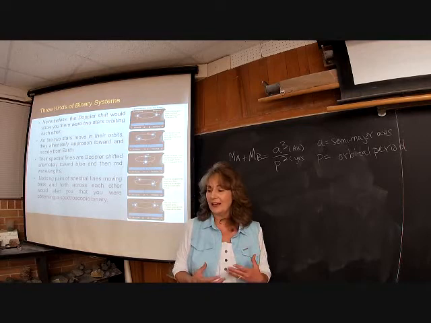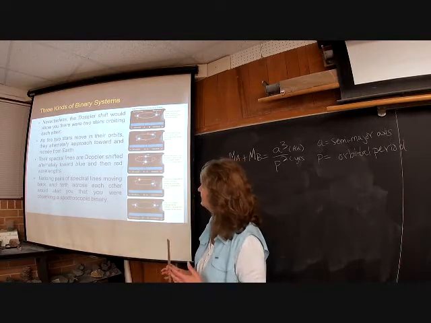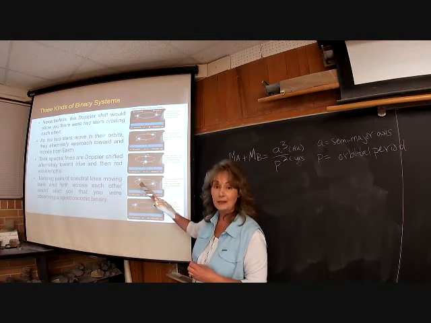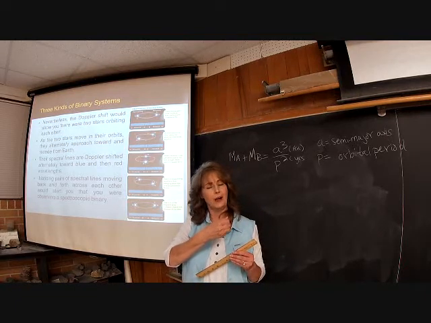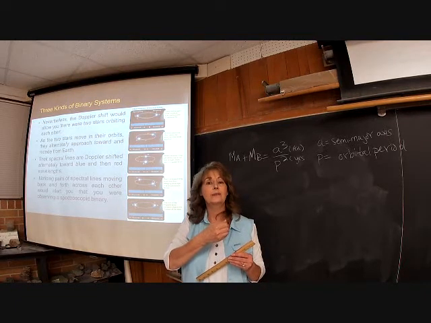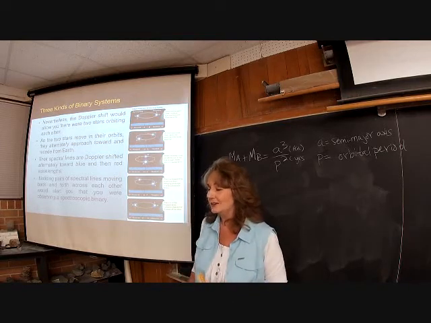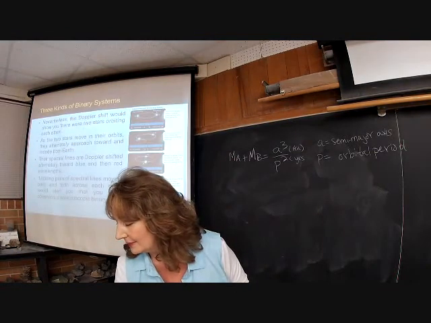So these, we can't get a good kind of a Doppler shift from them, but what we can get is whether the light is dimming. So as one star moves in front of the other, it's blocking some of the light from the other star. And so its light curve will dim just a little bit, okay? Now, let me find that picture.